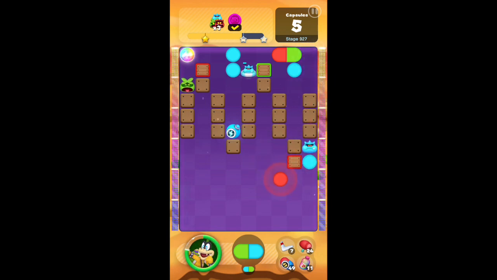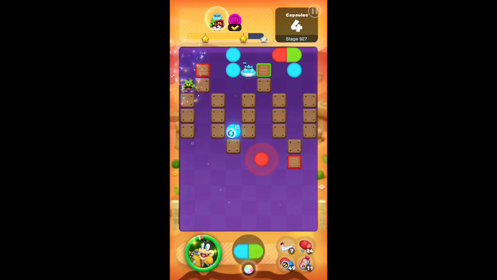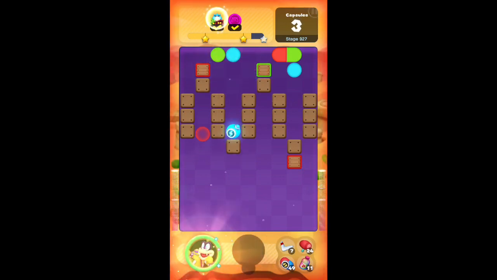At this point, since I have so few capsules left, what I'm going to want to do is get rid of the 2 regular viruses in hopes that Iggy would clear this one for me. I didn't get a skill in time, but luckily that was enough points.